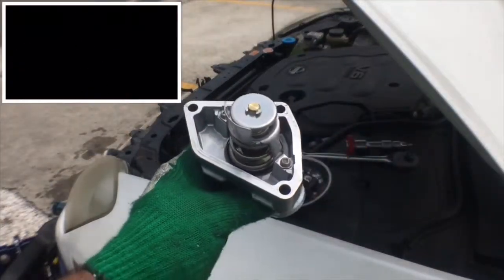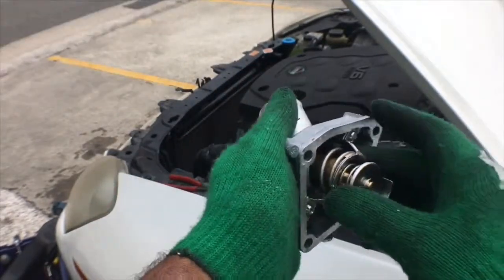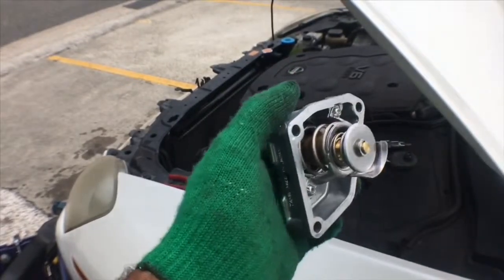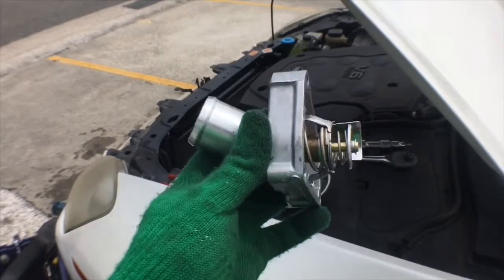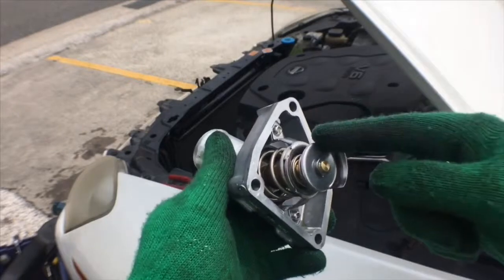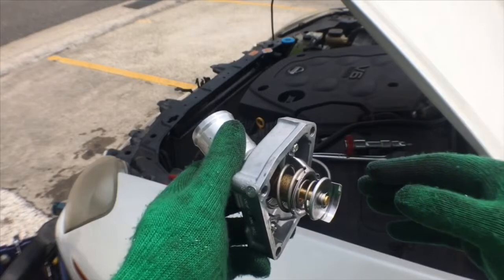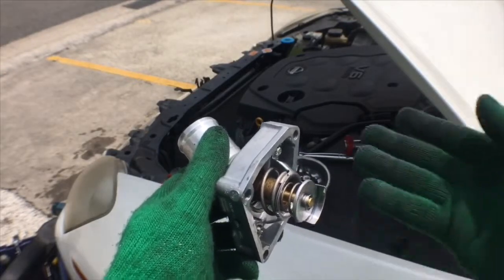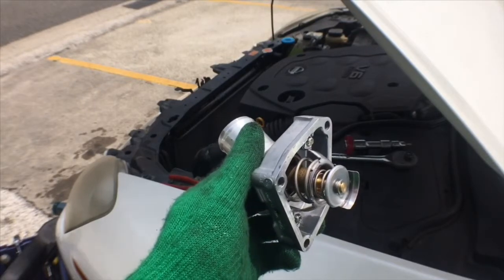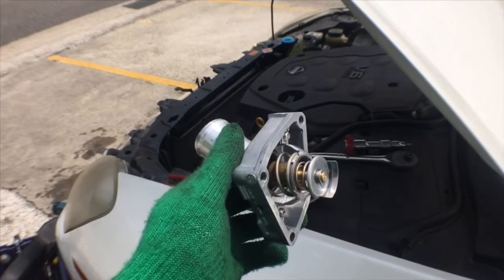This car is having some kind of cooling issue, and I assess that it's probably due to a low flow of coolant. It's getting hotter now in Japan, so we don't really need the thermostat. The main purpose of the thermostat is to slow the flow of coolant and raise the engine temperature so that in winter the car drives at optimum temperature. But in summer you don't really need that feature because the car gets up to optimum temperature by itself pretty quickly.